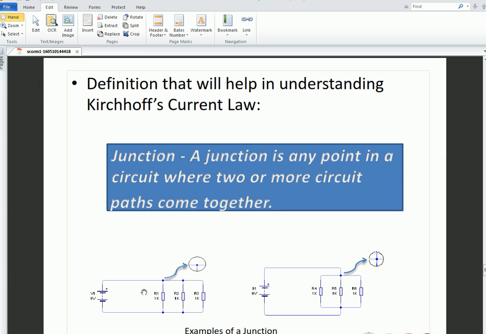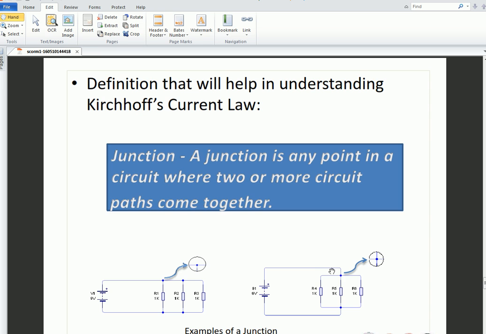So in this circuit, on the left hand side we have 9 volts and 3 resistances. We have basically two nodes, or two junctions, here, and all three resistances are connected in parallel. Similarly, on the right side we can clearly see that there are two junctions. So with these wire configurations, there are actually only two junctions in that particular circuit.